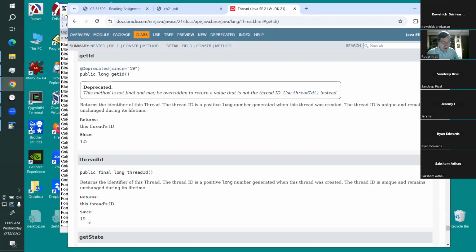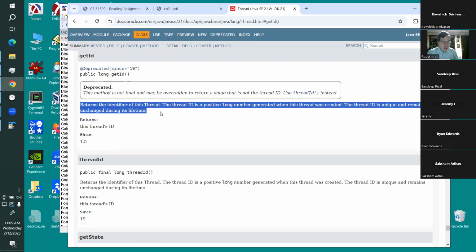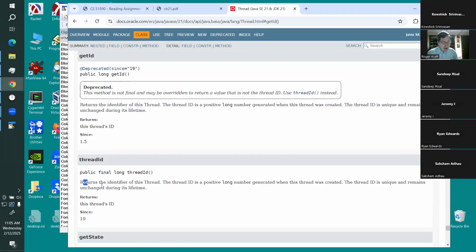But the newer version is really new, Java 19, so I don't use it because I'm not sure most people have that recent a copy of Java. They do the exact same thing. The descriptions of getId and threadId are exactly the same. They return the thread's ID number.